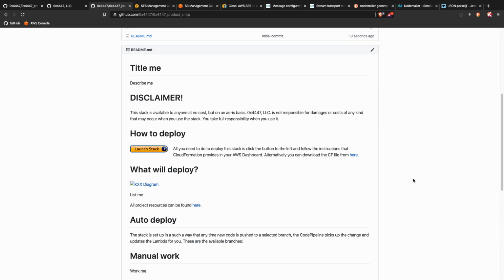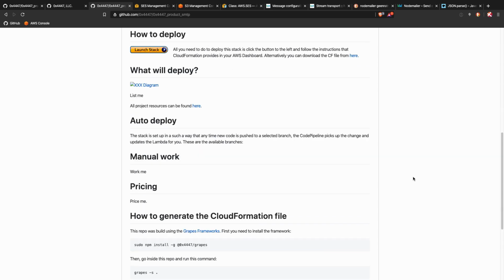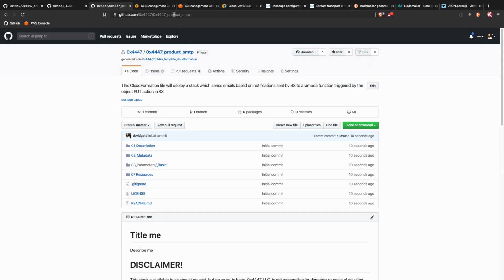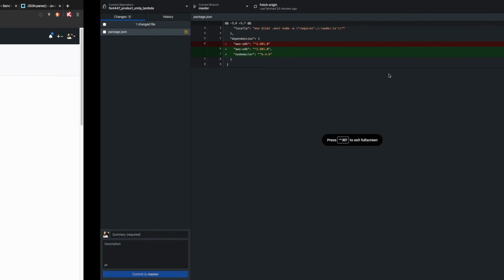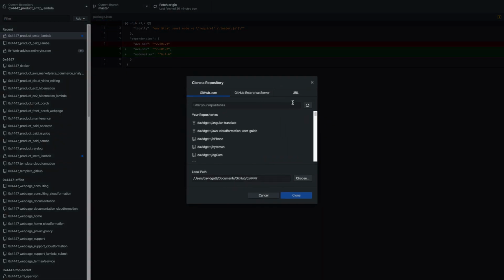Okie doke. So we have our basic template, which we're going to edit later on, but that's it. So now we're going to clone this. Yes, we are cloning it. So we go here, we refresh here. Spinny spin.